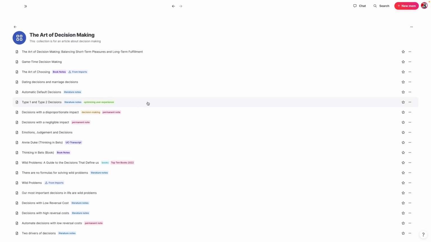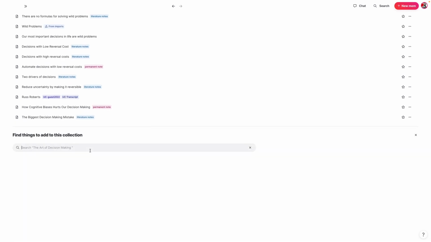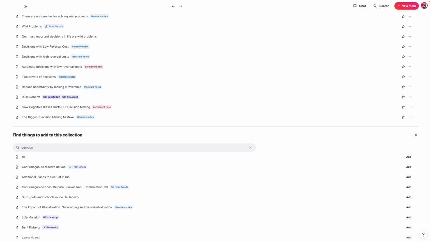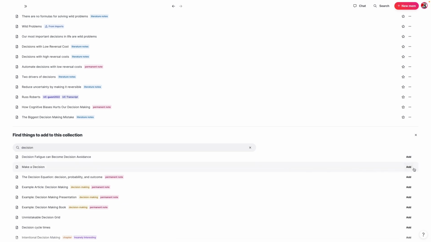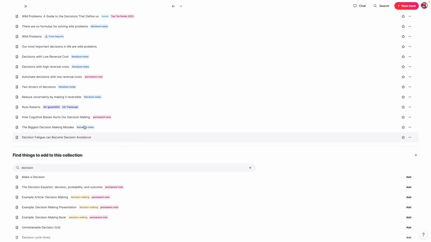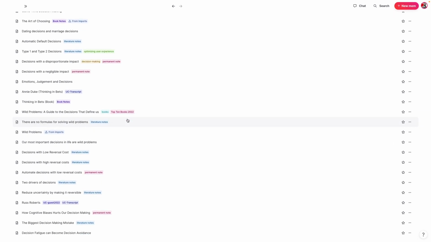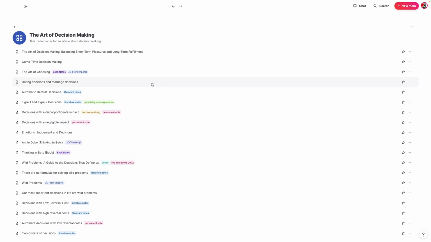But you can also just search, which I think is usually the best thing. So I find that if it's a topic that you're writing about, you just search for the key term. So in this case, we just search the word decision, and pretty much anything that is related to decisions comes up here. So then we can just add those. So we've got a pretty solid collection of notes here to start with. Like I said, which includes a combination of book notes, podcast transcripts, literature notes, and any other permanent notes and insights that I've come up with on my own.